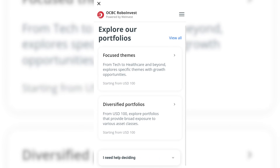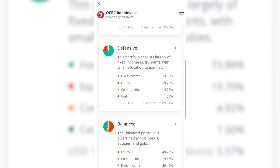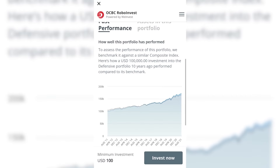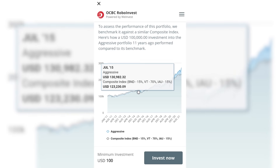There are altogether 36 portfolios for you to choose from. There are two main categories: diversified portfolios and thematic portfolios. For diversified portfolios, they invest in ETFs from four different asset classes — fixed income, equities, commodities, and cash. There are a total of six portfolios, each corresponding to a different level of risk. If you choose the lowest risk portfolio, defensive, the fixed income portion will be the highest. Fixed incomes or bonds are usually very steady — they are less volatile and move up and down less than equities. If you choose the highest risk portfolio, aggressive, the equity portion will be the highest with some fixed income and bonds to cushion the volatility. This portfolio will be more volatile — it goes up faster and goes down faster. But over the long term, it will usually go up.